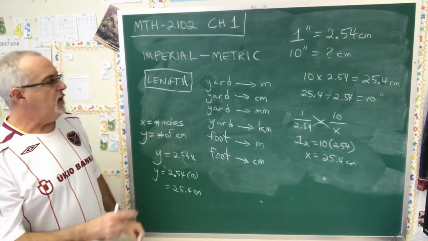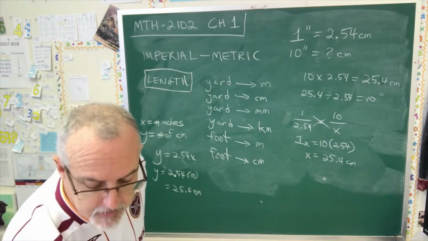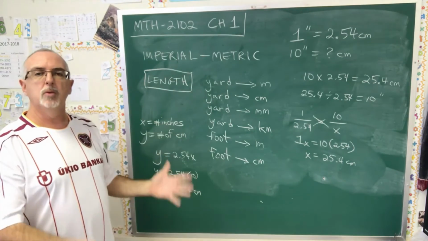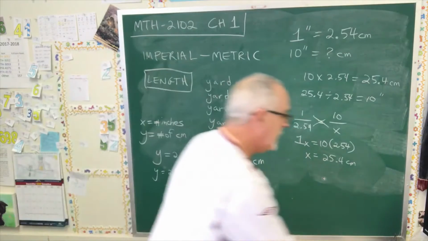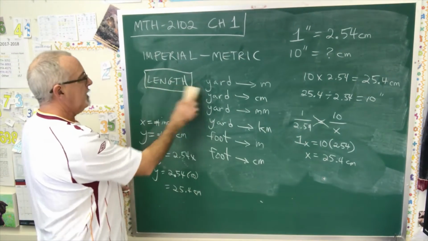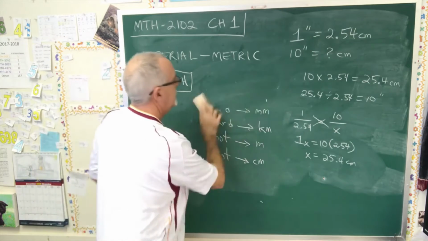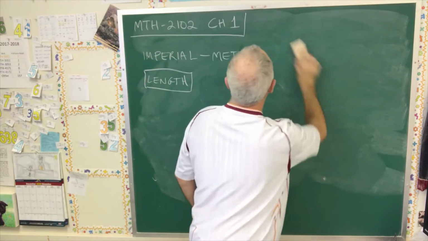Okay, now I'm not doing all of the examples because there are so many different examples, but that's enough examples so that you see what we're in for when we are converting between imperial and metric. So let's talk about the other types of conversion, the other types of measurement that we do. We have length. We've covered length pretty well. What other ones are there?